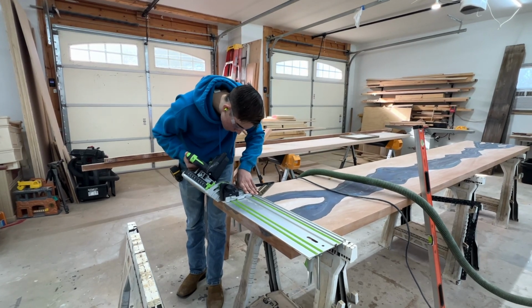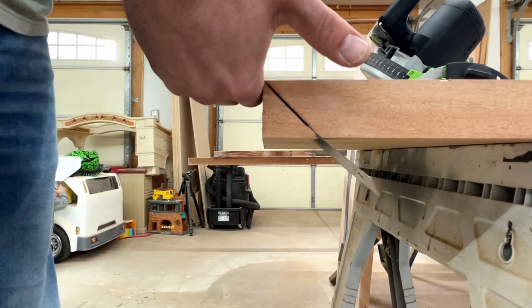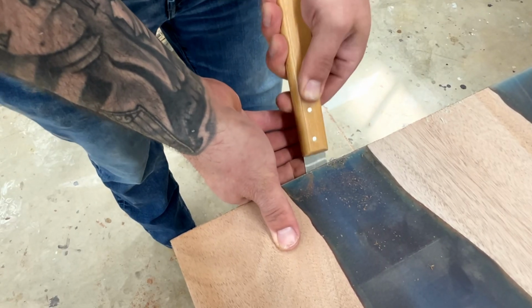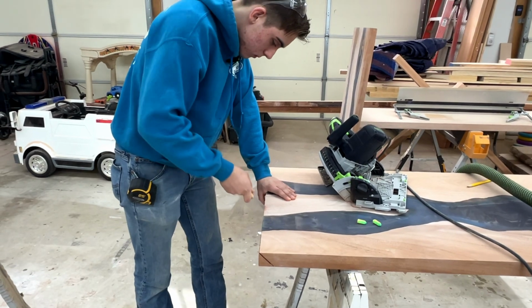Luckily, we had seen some videos using this, and stole some tips and tricks from an old offensive lineman for the Steelers. Now, stealing tips and tricks is one thing, but we weren't able to steal his tools. All we had here was a TS55 Festool track saw, not exactly big enough to cut the 45 we needed in this waterfall. So enjoy Tanner hacking away with a flush cut saw.